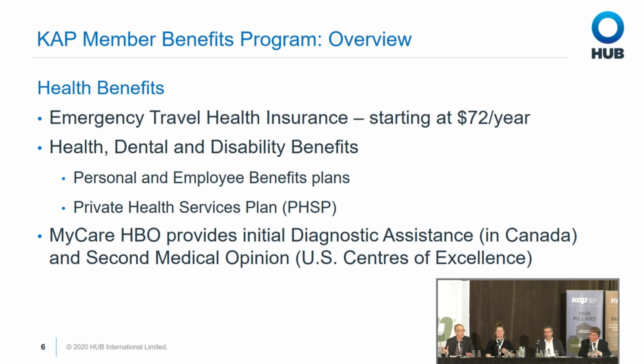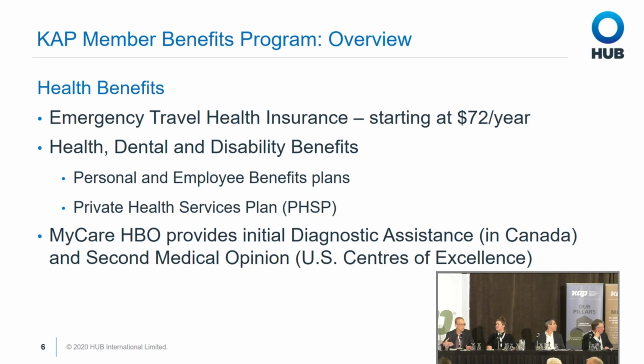One of the most popular programs, with everyone post-COVID starting to travel again, is we have a preferred emergency travel program. The rates there are $72 per year for a single person and $168 per year for a couple or family. That is offered through Allianz, which is part of the Cooperators family, and provides for 60 days of travel per trip. You can come back for a day and go another 60 days. So very competitively priced, excellent coverage under that program.